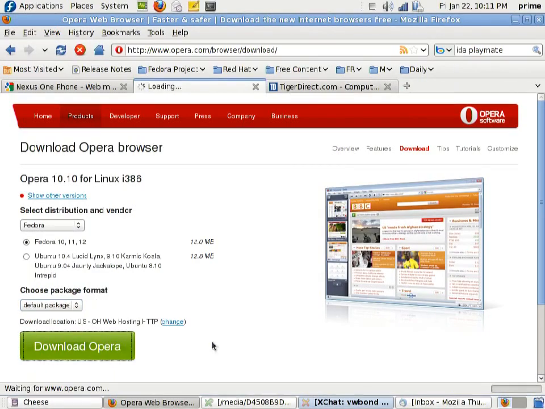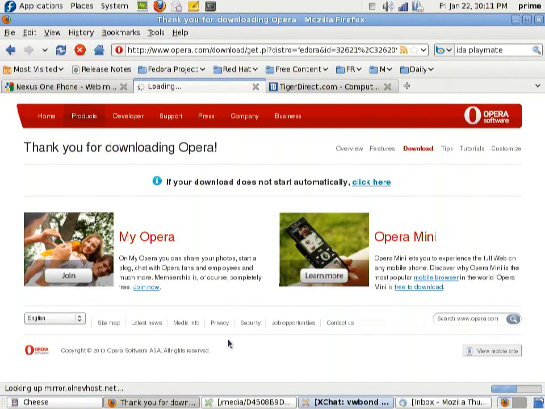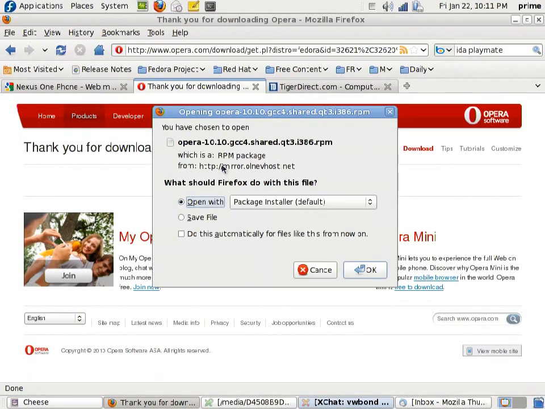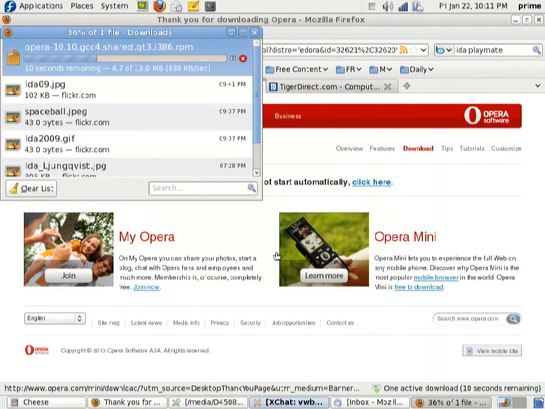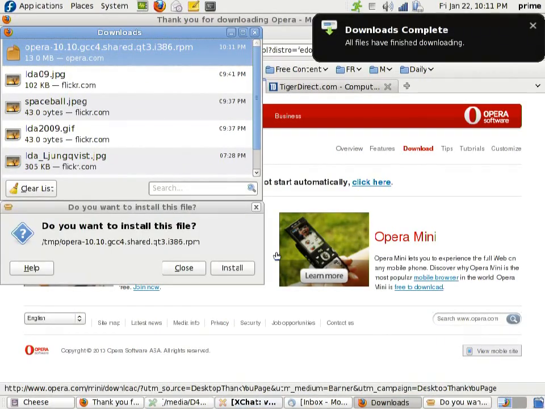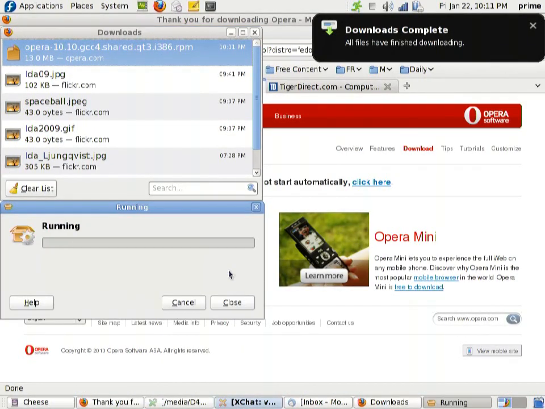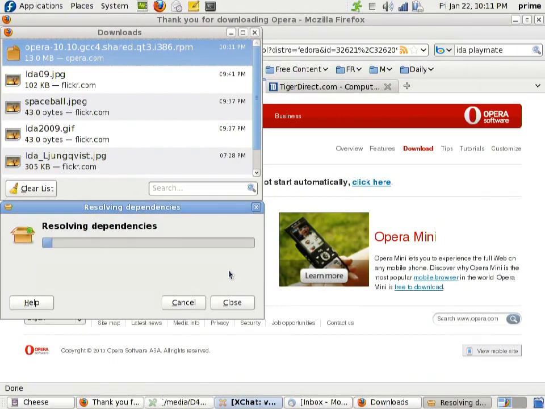So what I'm going to do is walk through here, and you guys can see what I'm clicking on. I'm not doing anything crazy, just clicking OK and next. And this is straight from the Opera site there. We're going to see how much of an issue it is to install software and launch this browser.